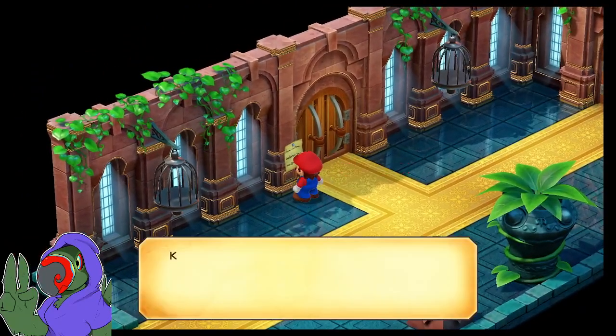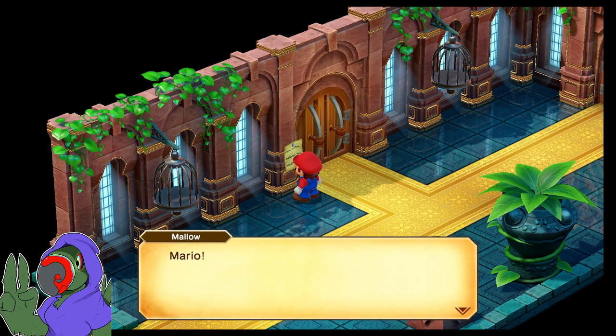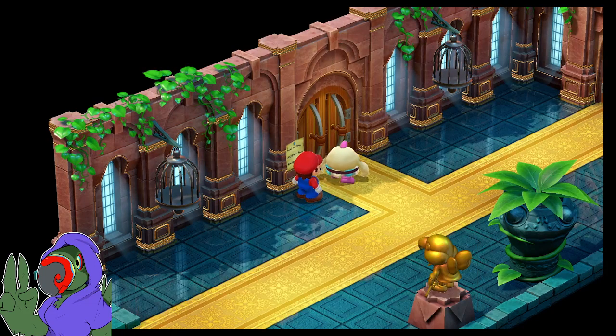Oh yeah, there's also a fun scene right here. King Nimbus is resting in bed. Absolutely no running in the halls. Queen Valentina. Mario! This can only mean that my mom and dad are here.